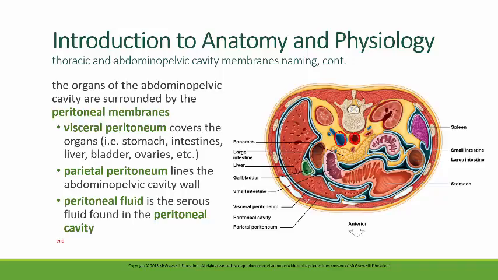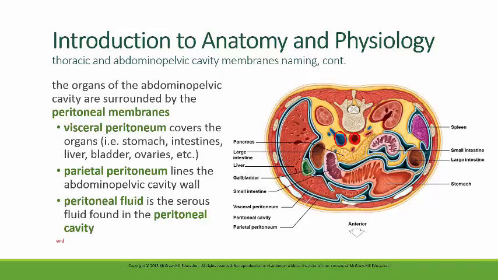We can get a lot of the liver right here. That's what all of this large stuff is. Here is liver. We can even see a little bit of the gallbladder. So all of that right there, this outer layer that lines the body cavity wall is the parietal peritoneum. But here where it covers the liver, that would be visceral peritoneum. And where it's covering the stomach here, that's visceral peritoneum. And where it's covering up the spleen over here, that would be visceral peritoneum.